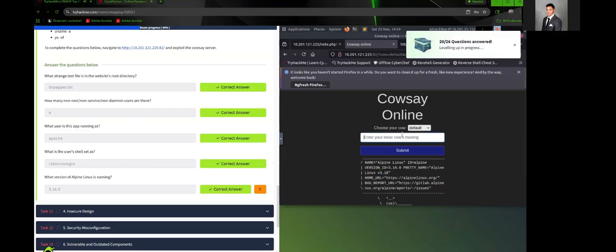All right, good stuff. And that last command I ran was this one right here, cat /etc/os-release.